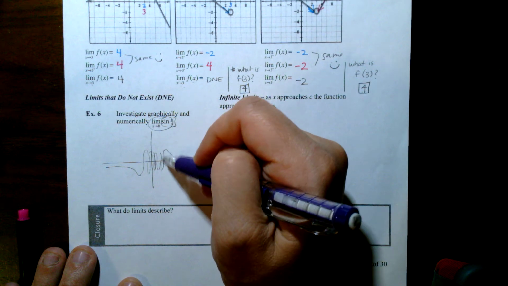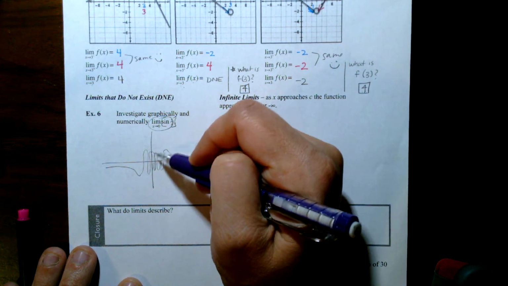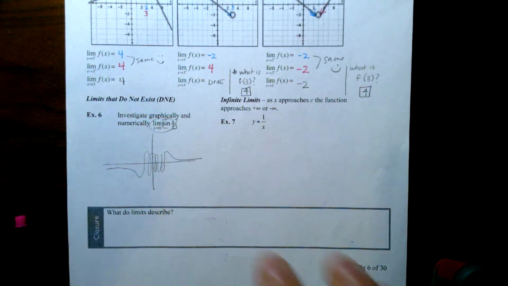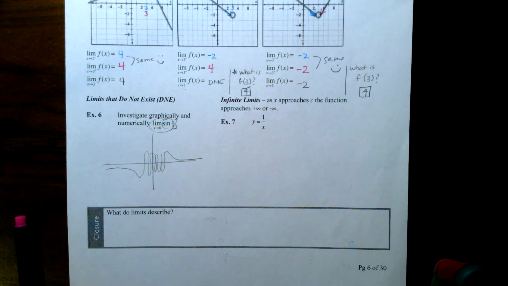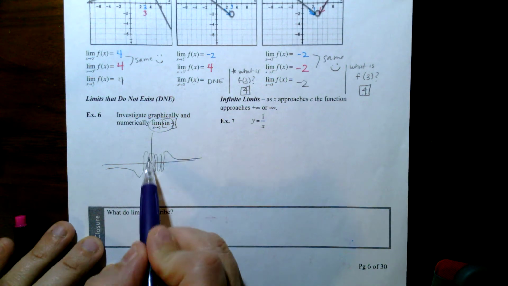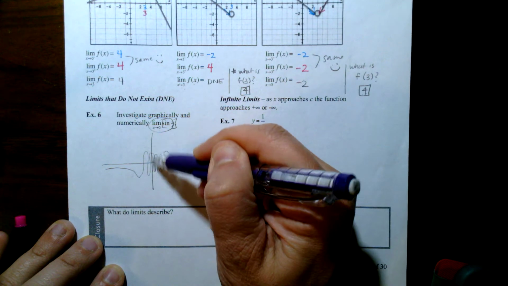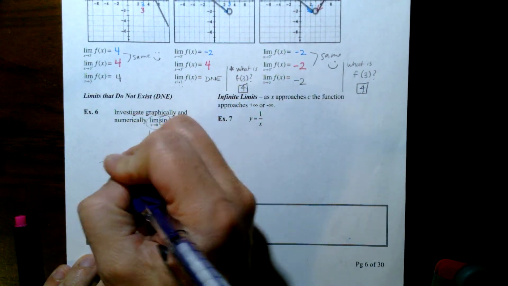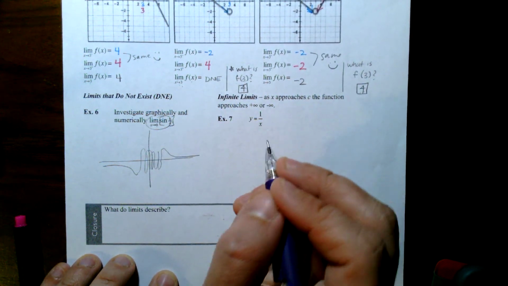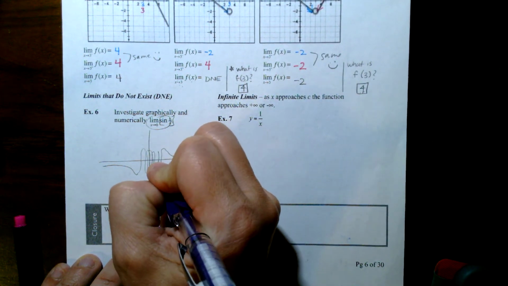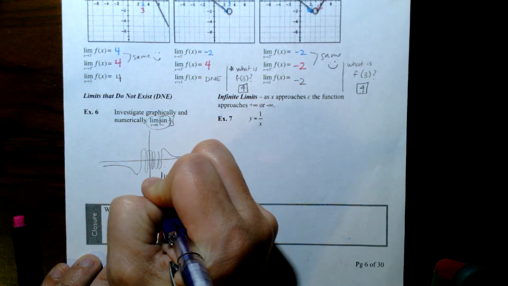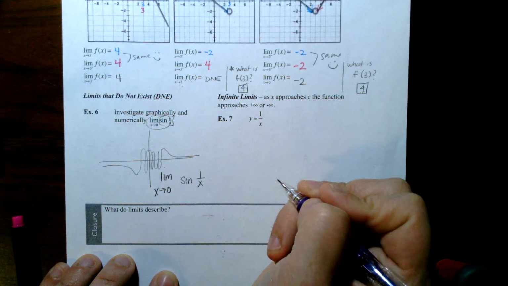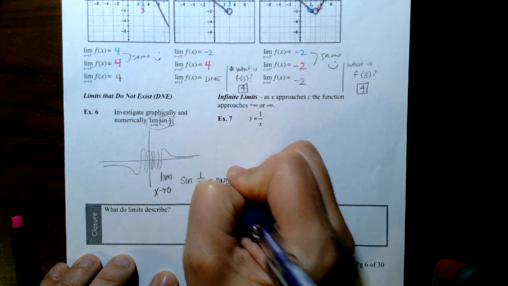Okay? When we say oscillating, this is going to go up and down like an accordion, back and forth, back and forth. And the idea is that as you zoom in and stretch this out, it's going to keep oscillating more and more. No matter how much you make the interval smaller, you're just going to see oscillating curves. It never stops oscillating. So we are going to say in an example like this, where the more you zoom in, it doesn't approach a single value, the limit as x approaches 0, so from the left and the right, of the function sine 1 over x does not exist.